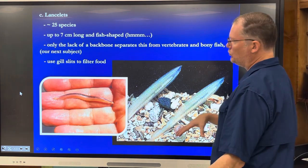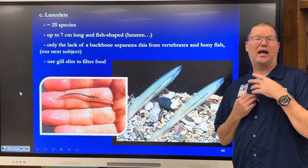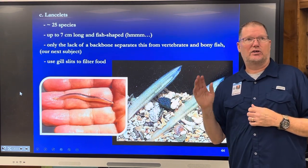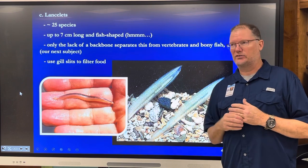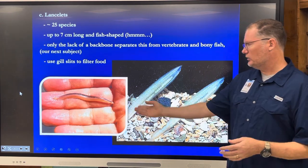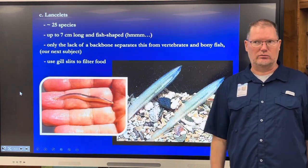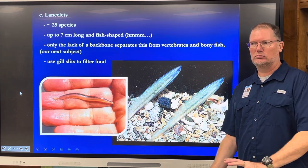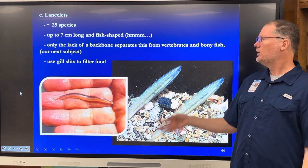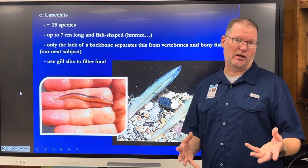Lancelets, here we go. These are the critters we were talking about before. There are about 25 species. Honestly, I can't remember ever seeing one. I grew up on the water, and still go to the beach all the time. I was there this past Sunday morning, and I wasn't looking for these creatures, but apparently they exist. I don't know how deep they go in the sand, or if they're upright at the beach. Probably not, because they're soft, not shelled. I've never, ever seen one of these in my life.